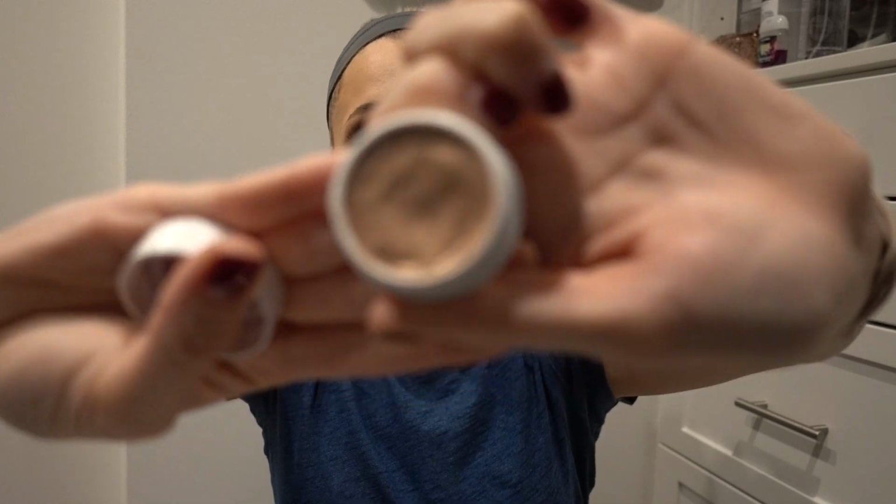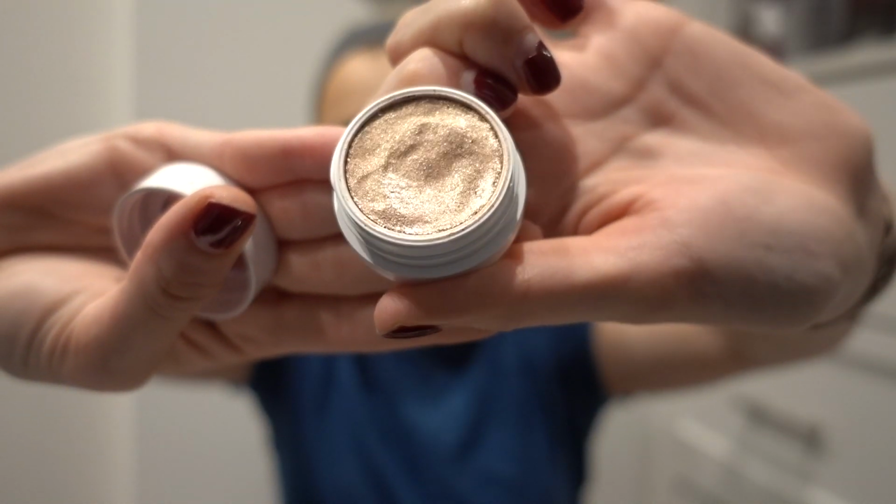Okay, I think the only other things in here are 2 lid colors. Like I was saying with that Kylie palette, I do feel like it's missing a lid shade for me, so I brought 2. This one is the Colourpop Super Shock Shadow in the shade Amaze. It's kind of a bronzy color, and it's got some silver glitter in it. It's glitter, but very fine, so it's not chunky. I love this formula when it doesn't dry out, and I love this color. Sometimes the glitter can fall a little bit, so you have to be pretty careful when you apply it. But I love this color for all over the lid, especially for a bronze look.